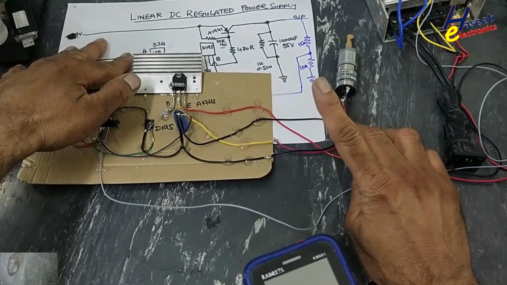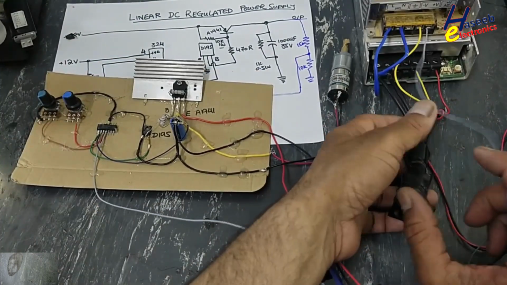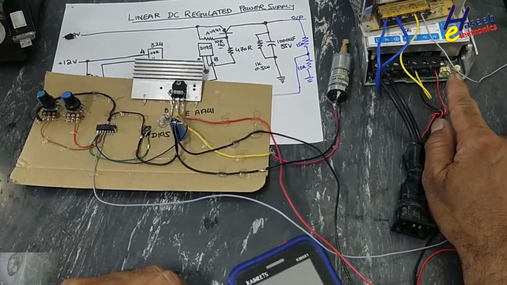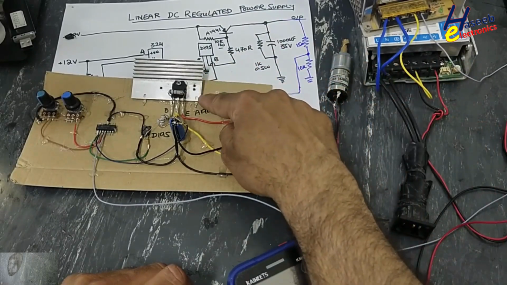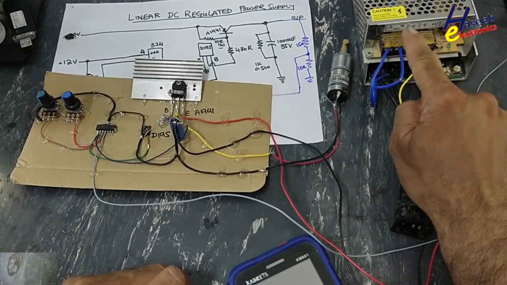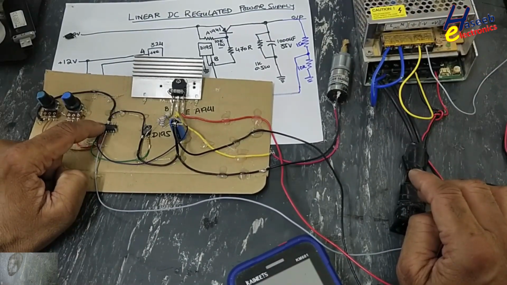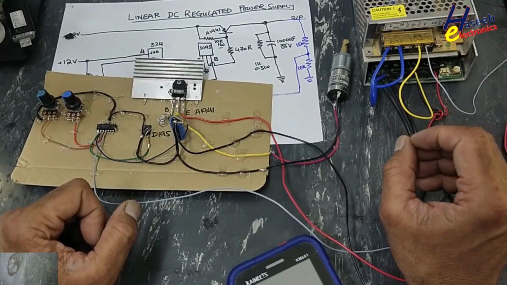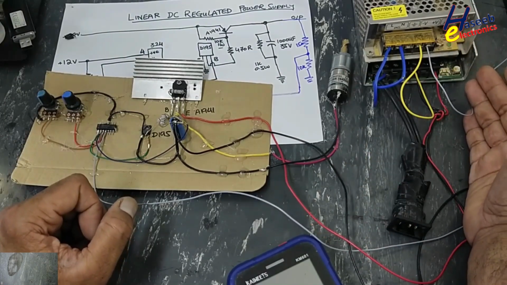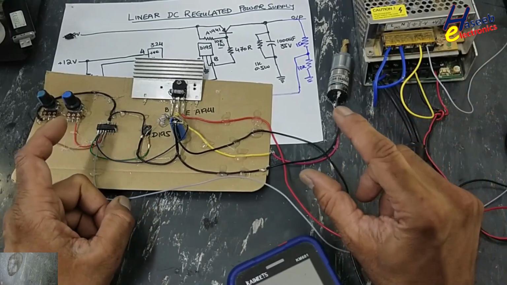This circuit doesn't have current setting, current control. I used two different power supplies. One power supply will provide the high voltage, 28 volt, that we are controlling by this transistor. And this 12 volt power supply is used to power this IC. In the next stage, we will connect a transformer for 35 volt, 30 volt, any voltage value which we want to control.